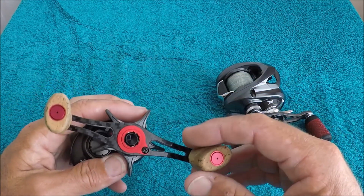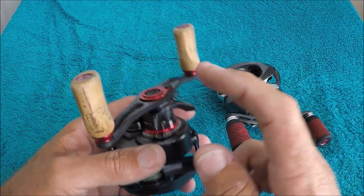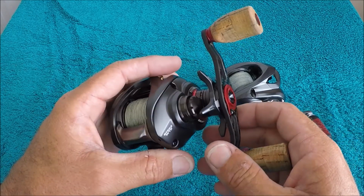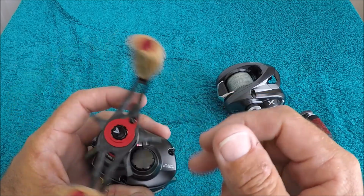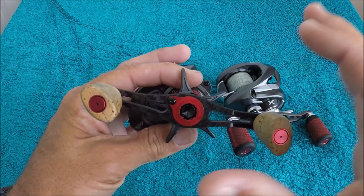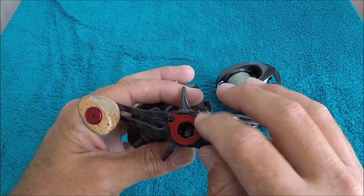One other thing, guys, if you do go on Hogtech's website, they do not show that they make a handle for the Daiwa Steez TW, the SVTW, or the A, because they are not a direct fit. You have to do some, we'll say, adjustments here and there. So if you're watching this, I'll tell you real quick.